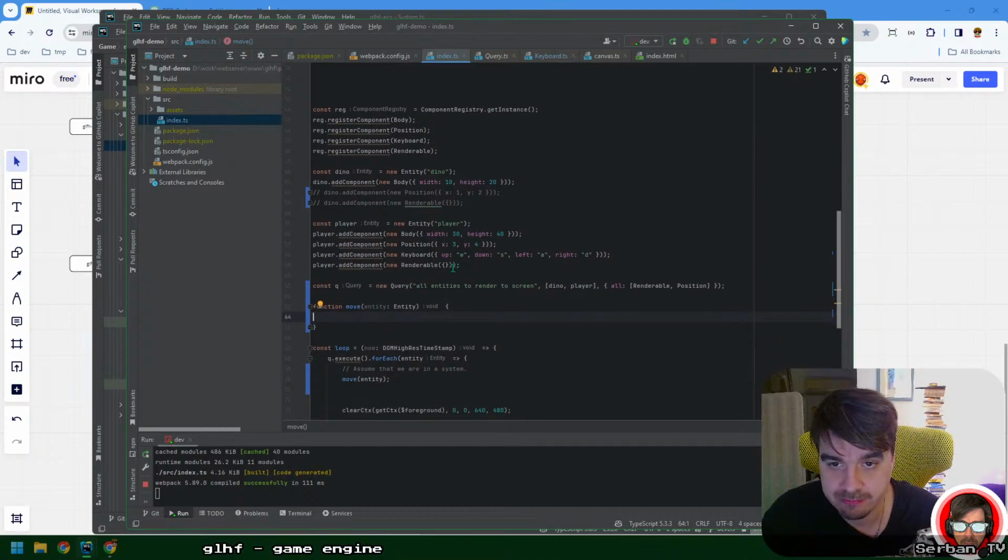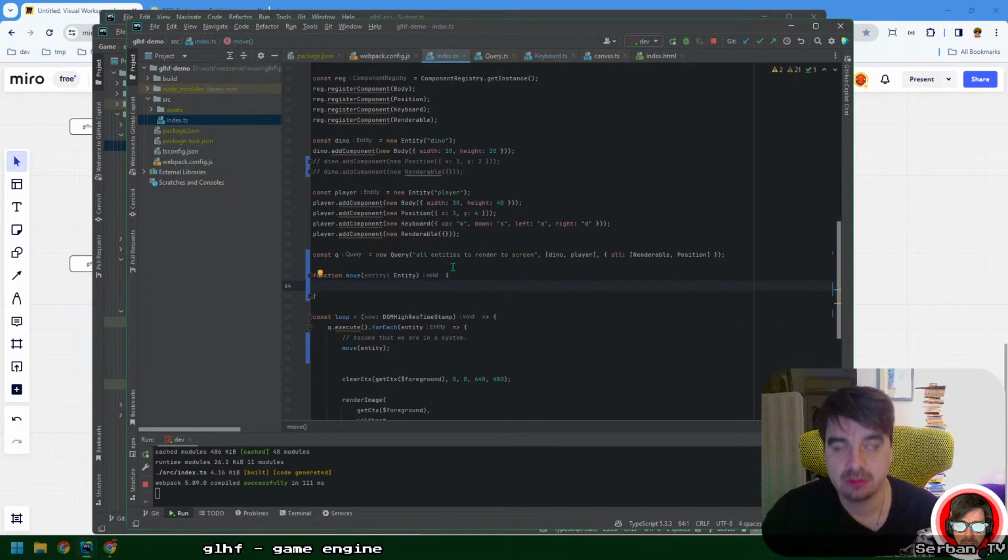Position. So I need to see if, what's the state?